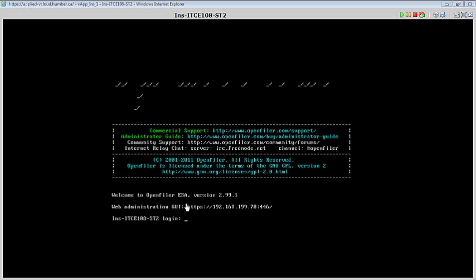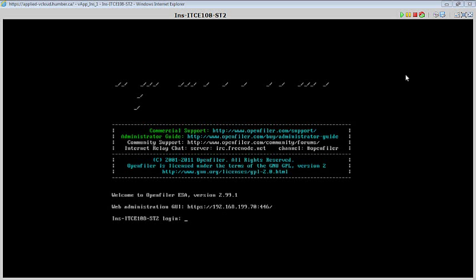So make sure that this IP address corresponds to the subnet that you're using within your vApp in vCloud. So in my case it's 192.168.199, and the IP address for the storage based on our architecture is 70 and port 446.